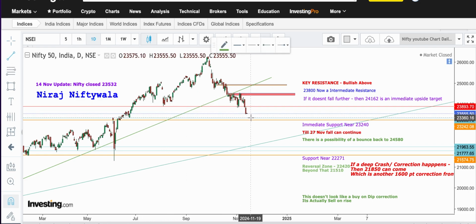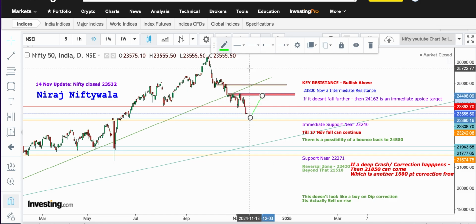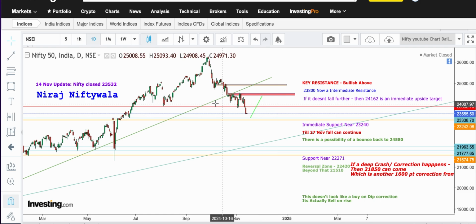So if, assuming from here, it bounces back and people get really bullish, it will be a big green and there will be news flash that market is coming up. Okay, so this is a green line I've drawn. There could be a bounce back which will look like this on the charts of Nifty. Then we'll have to see what it does. Is it able to cross this red band, then this orange band, then it gets bullish, then again the view becomes bullish. But what if it doesn't?